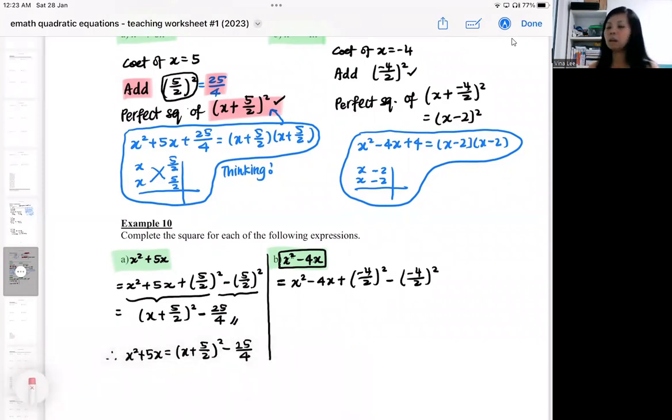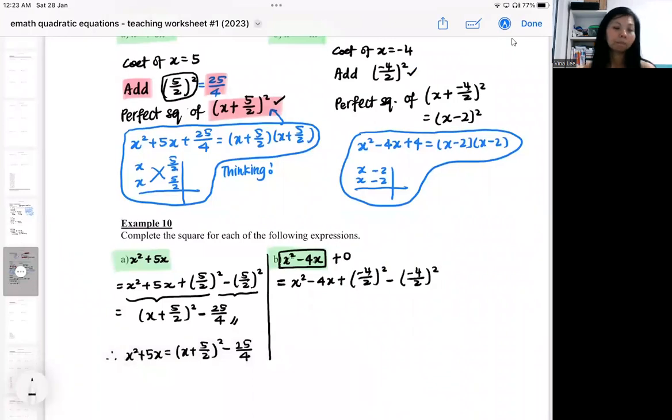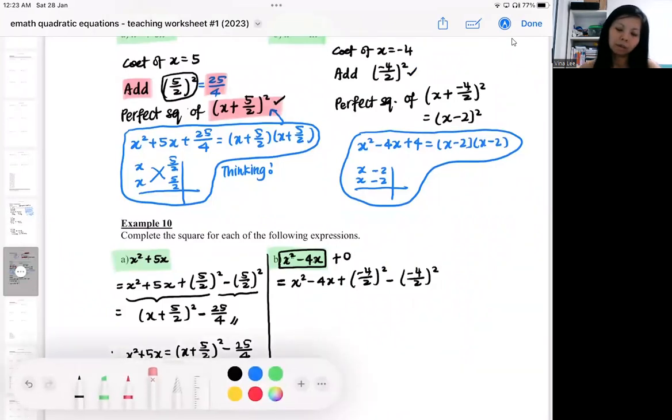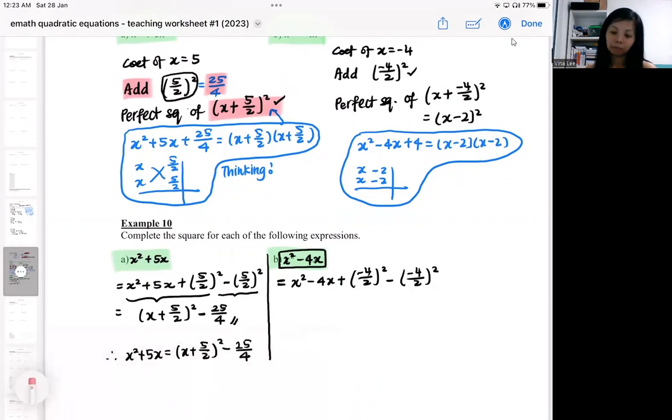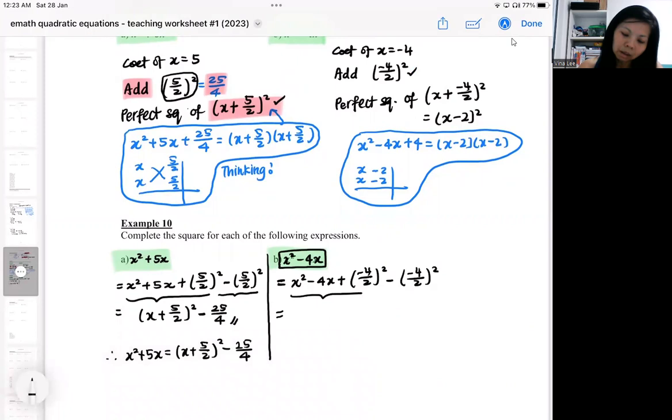So this is the part that a lot of people couldn't understand: why you add something and then you minus. The reason why I add something and then I subtract is to create a value 0. That means the expression is still the same. So I don't disturb the value of the original expression. But because of what I decide to add in, this will be the perfect square that I've gotten. And this part, you will punch calculator.